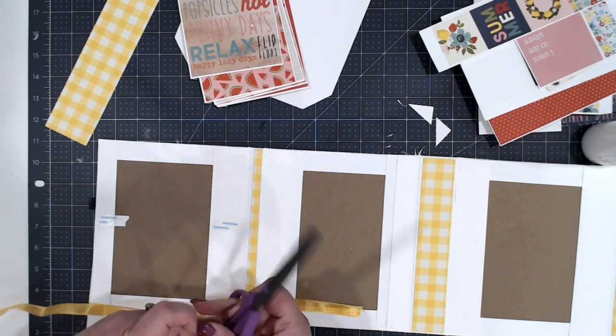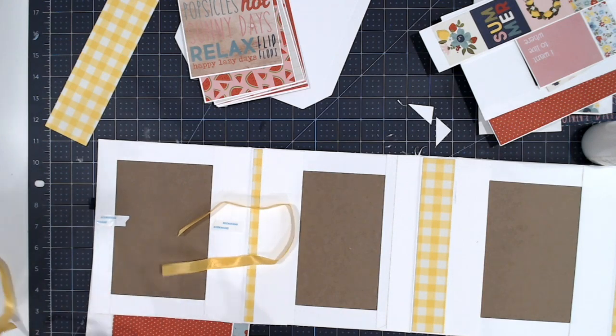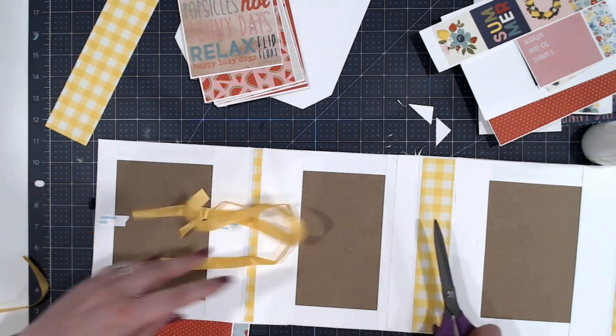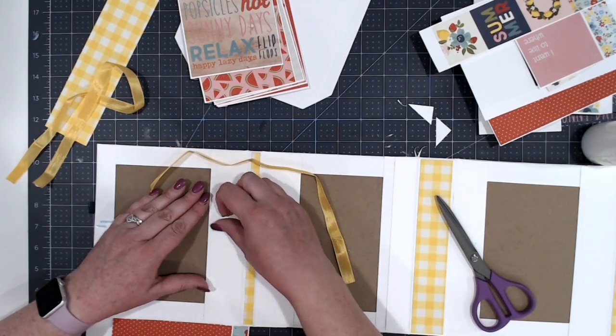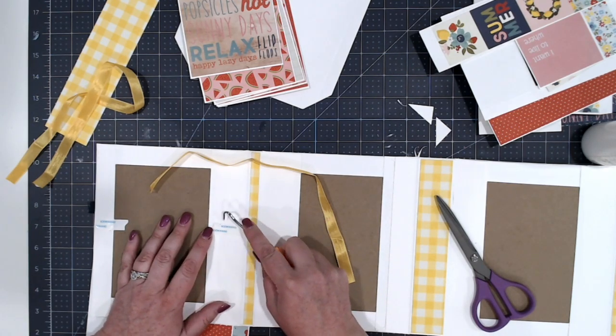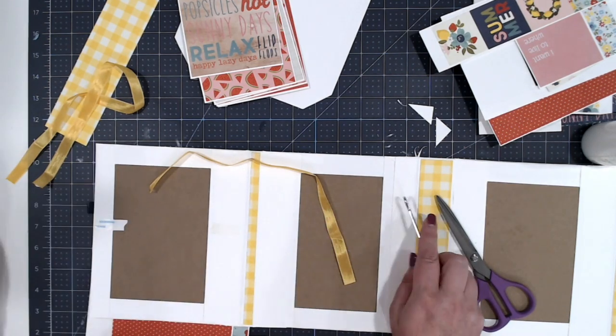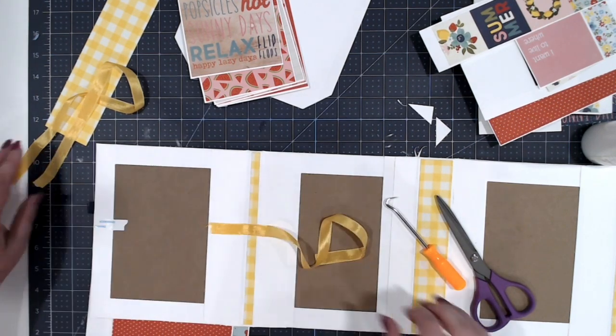What we're going to do then is cut some of our seam binding and get that down, and then we'll put our flap down, we'll put our pocket down, and it will all be nice and hidden underneath.